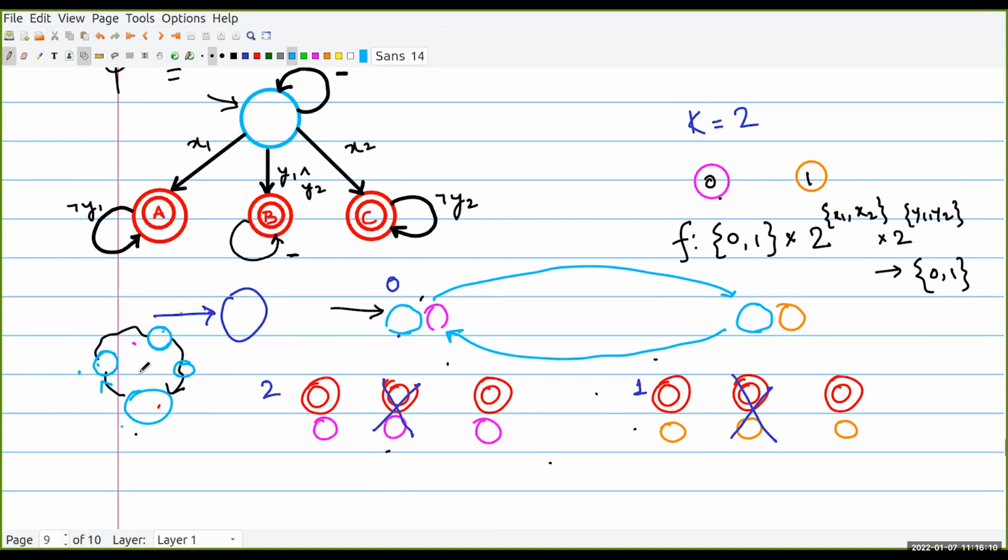But there might be things shared between the good cycles and the bad cycles, right? I mean, this might be part of another thing here, which might be part of a bad cycle as well.